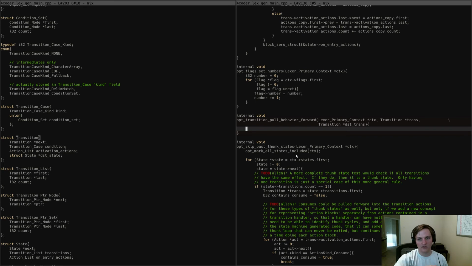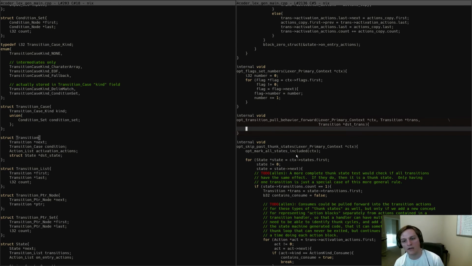Once it contains a consume, it can't merge into the next one, because the actions that happen in the next block should not happen until the next input happens. Could we ever have actions with multiple action blocks with multiple consumes in them? I don't actually see any reason why you couldn't, except that no, actually I don't think you could, because it would imply that you have two inputs, which you actually don't.